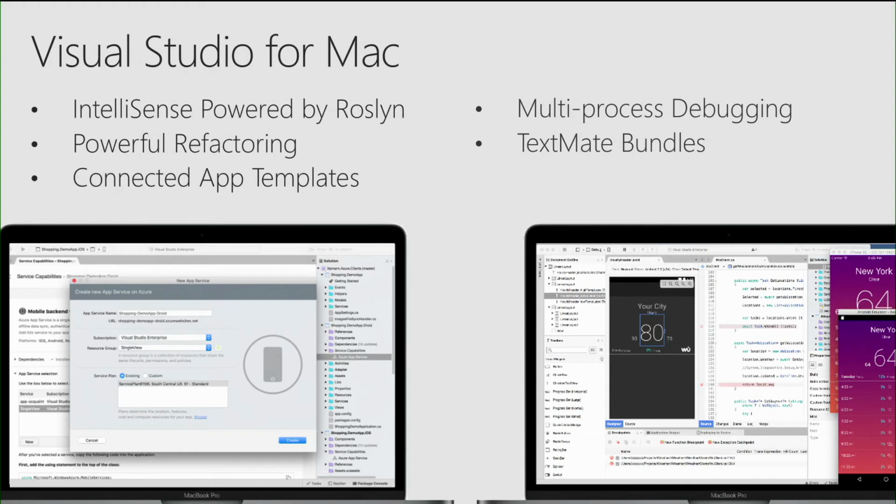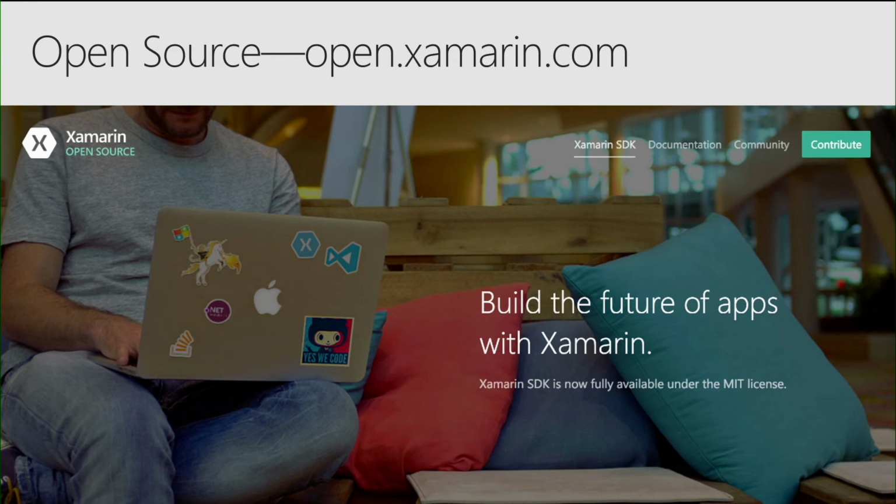Of course, it's available right now, today. And it's fully featured. It's powered by Roslyn, just like Visual Studio on Windows. It has powerful refactoring. I really encourage you to give it a try. And Xamarin is open source, even Xamarin Forms. So you can go out there, and I would highly encourage you to do this, and see how things are built with Xamarin Forms, how the code is structured, and it's a great learning opportunity. And if you find that Forms isn't working for you, you can even raise issues, see how the team is working on them, and you could even put in pull requests, fix the code as you want it, and bring it back in.